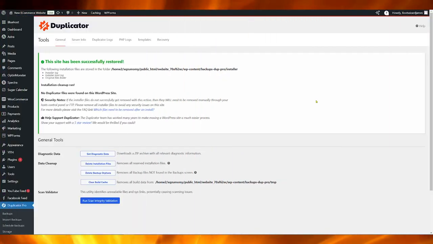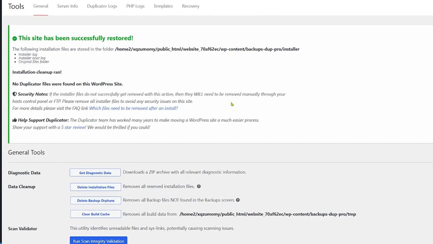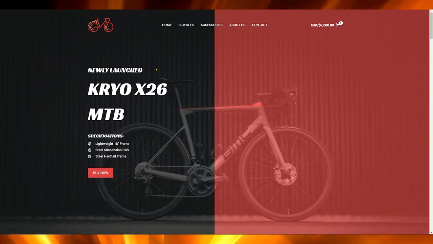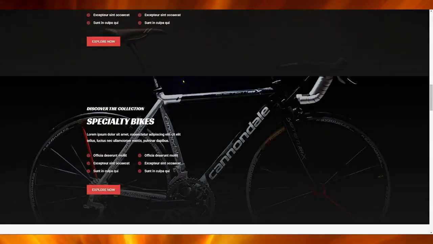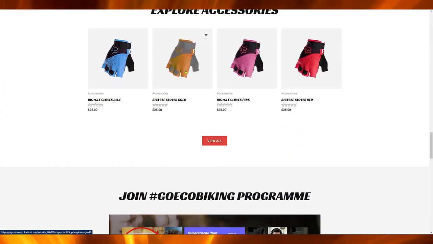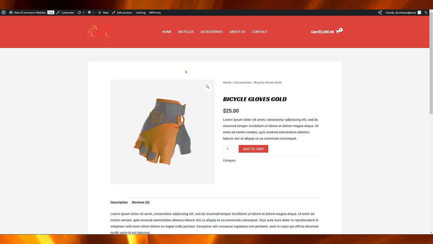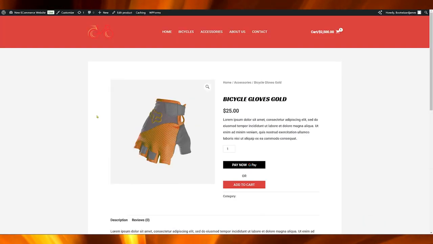We are logged in and it's telling me my site has successfully been restored. The installer cleanup has run. Everything is back to normal. So let's go and check on my website. Let's see if it looks correct. Absolutely does. Everything is there as I left it and everything is going to work. Click here as expected. It's really that simple. That was about 4 or 5 clicks of the mouse and I've gone from, oh my God, tearing my hair out, the irony, I know, to I have restored everything and there is nothing to worry about.